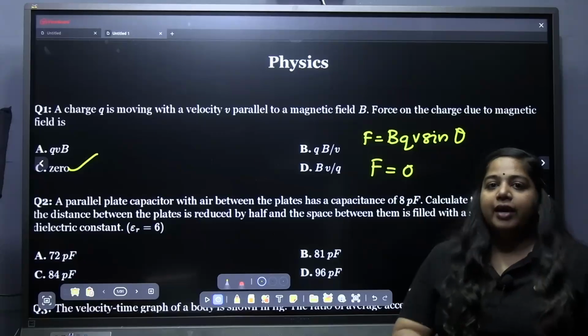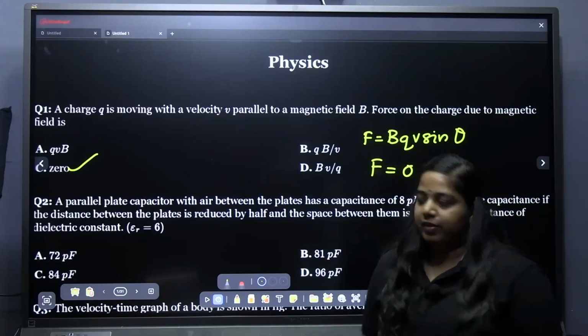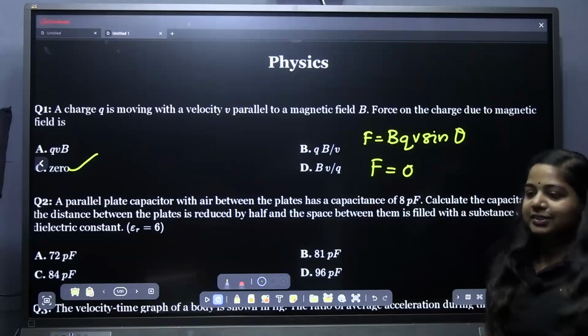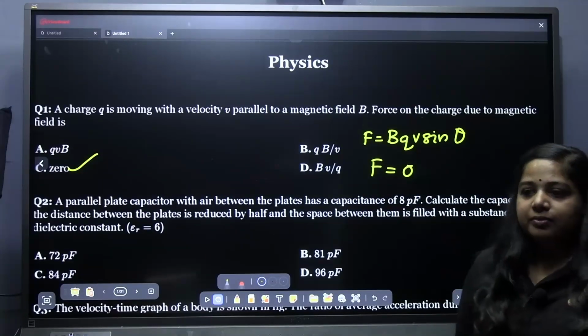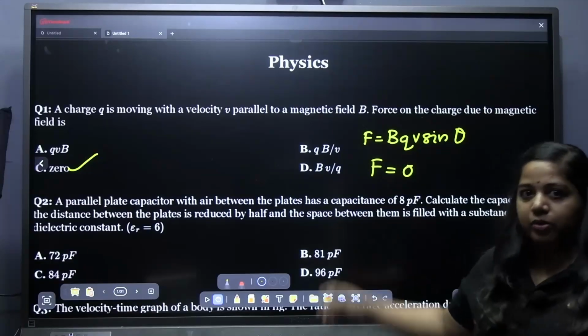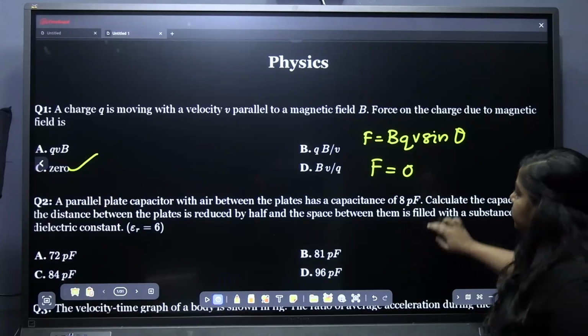And if you are not able to see the board properly, or any video visual difficulties are coming, I have shared the question paper in the group. Okay, so please refer to that while we are solving. I hope first question is clear for all. And is it visible properly, whatever I am writing on the board? Okay. So let's go to the next question.